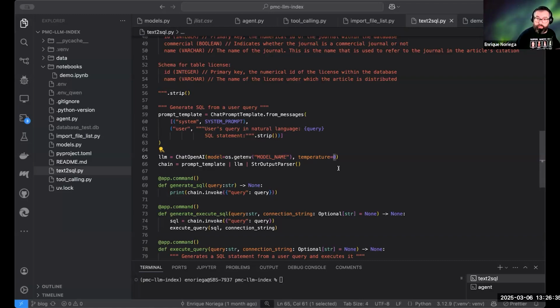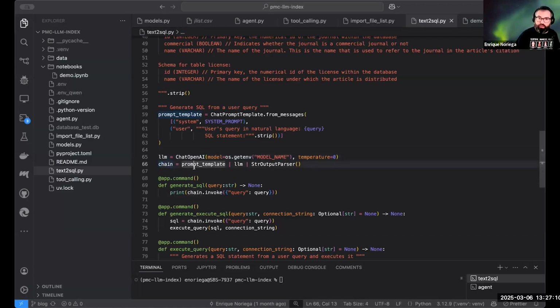It's going to be always the same, because otherwise it might give you a query that sometimes works, but the next time you run it, it'll give you a different query that might be functionally equivalent or might be wrong. When you're developing software, you want all this stuff to be deterministic, such that you can troubleshoot it appropriately and not shoot yourself in the foot. If you were doing something else, like some creative work, maybe you can increase the temperature to foster diversity in the response, but that is out of the scope of today's session.